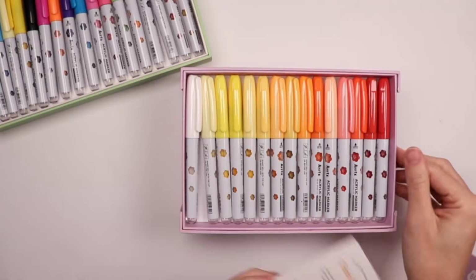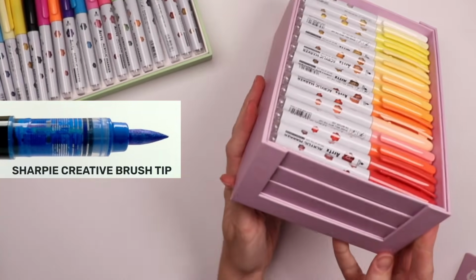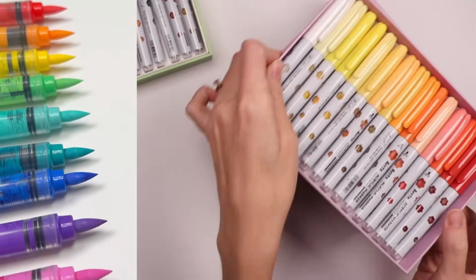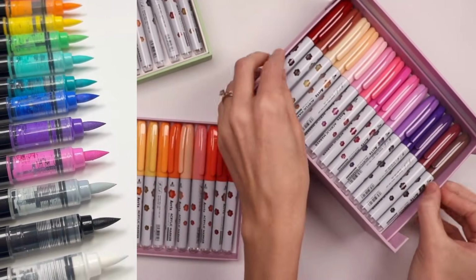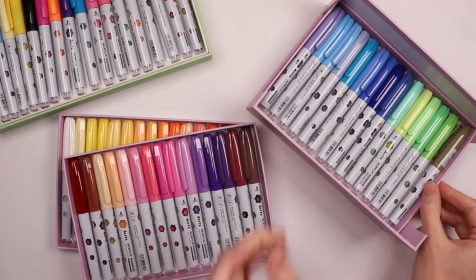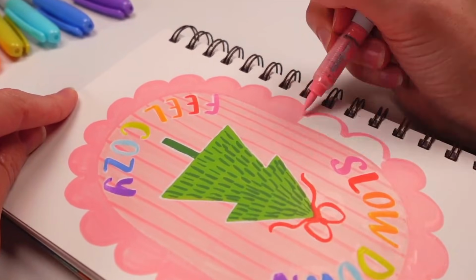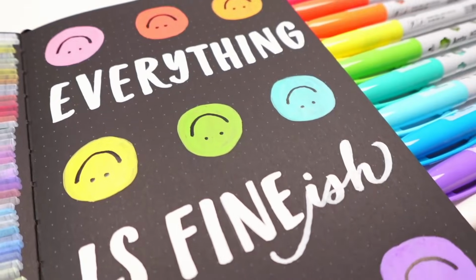If you remember, these ones feel like the brush tip of the Sharpie Creative markers, but I was happy that these have 36 colors instead of only 12 like Sharpie. So now the question is, does the 60 count set really have better colors? Would you need 60 over 36? We'll find out in this video, and I'll show you a couple of ways to use these Arrtx acrylic markers to fill your notebook.